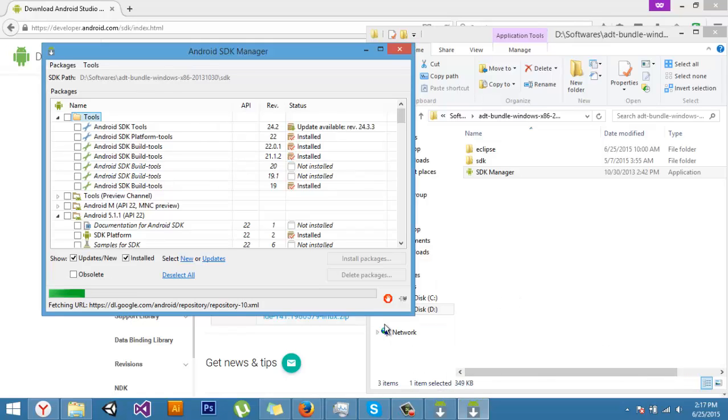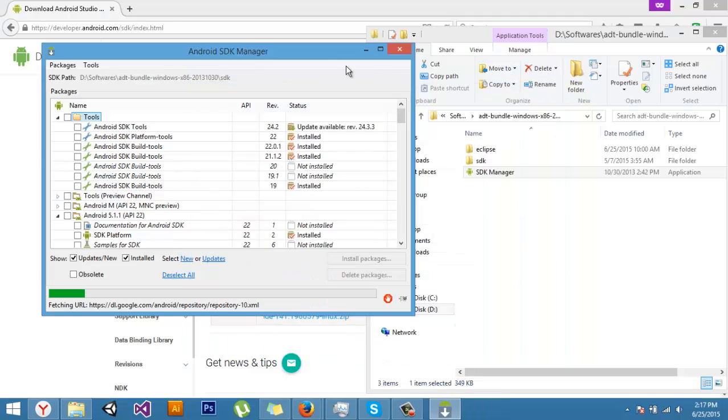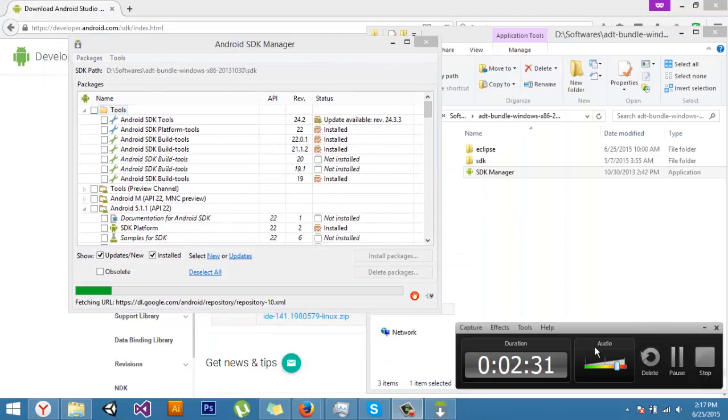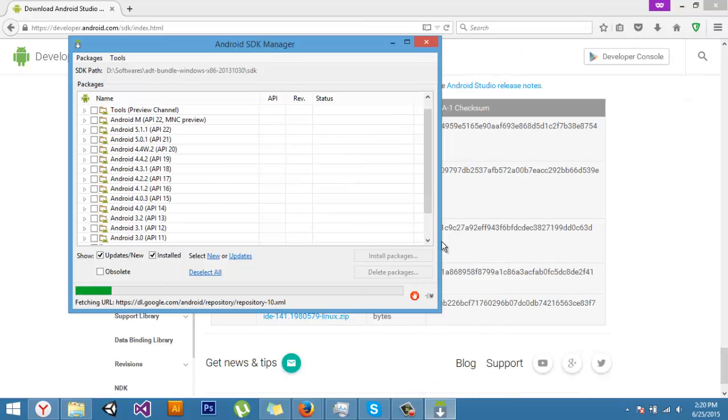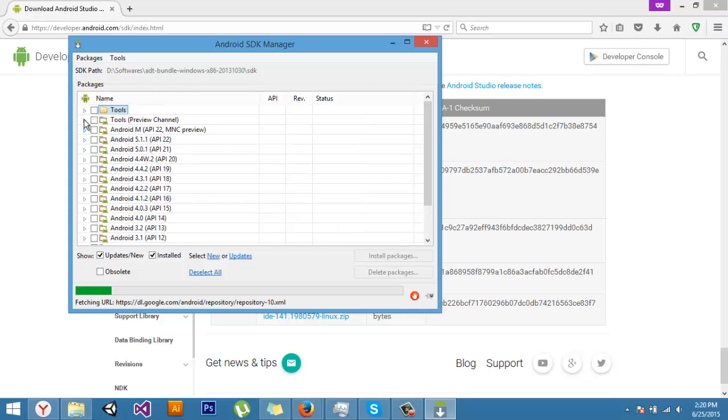Okay, it is taking some time to load. I have opened it twice, so let's close one of these. I'm gonna pause my video until it loads up. Or you can just download the required files somewhere.